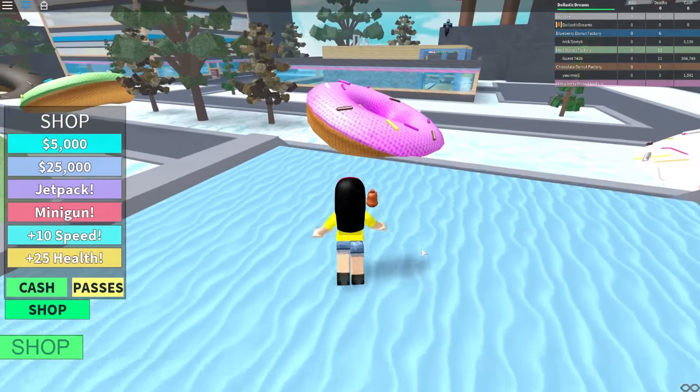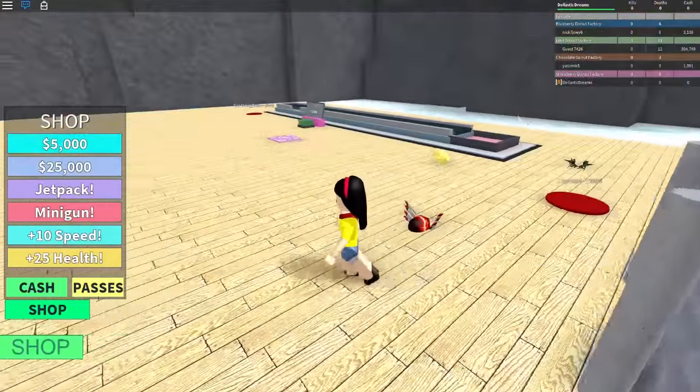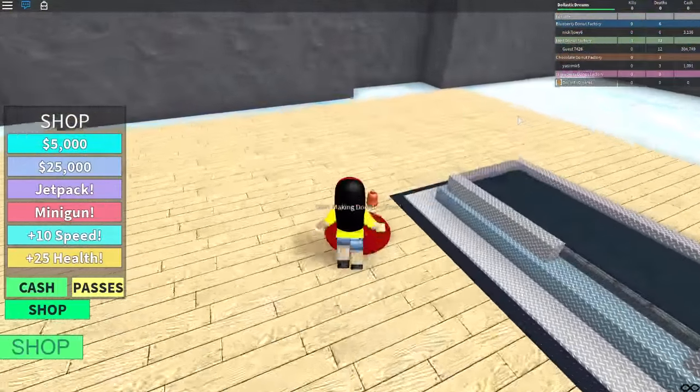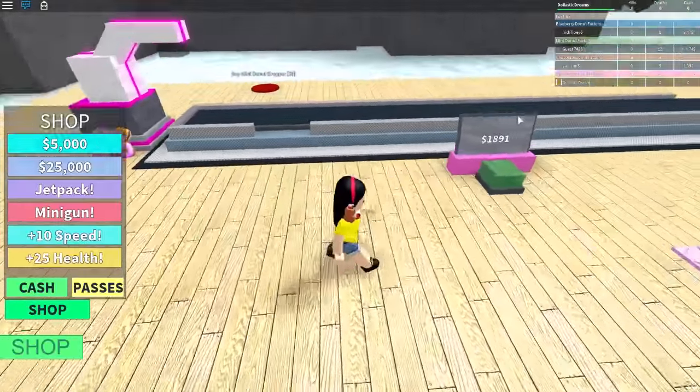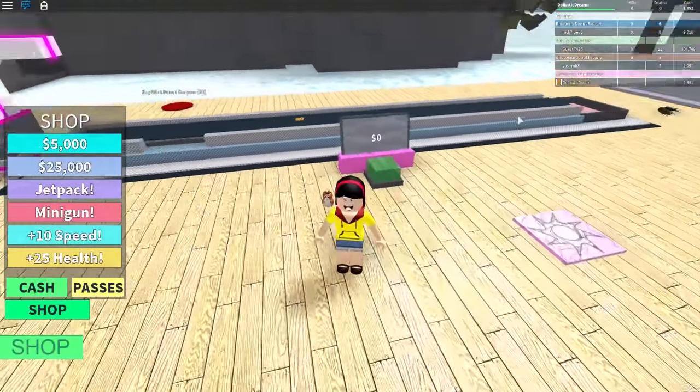Anyway, I need to claim my lot. Run, run, run! Touch to claim! It's mine now! Start making donuts for free. So I'm going to start making donuts for free. Can I collect this money? Oh my gosh, I can collect that money.